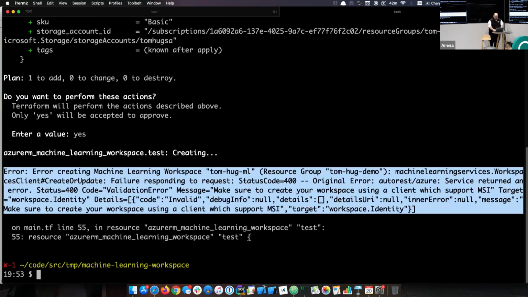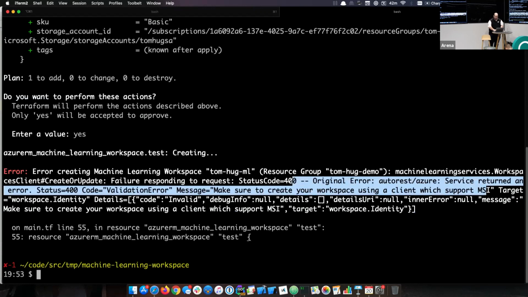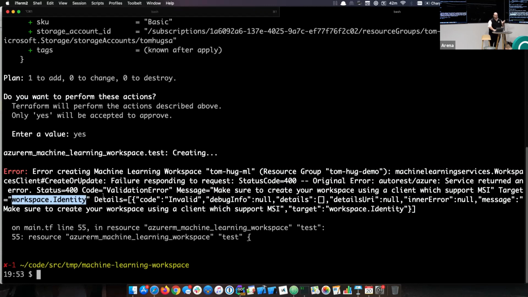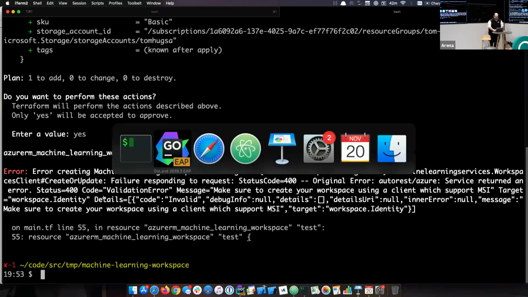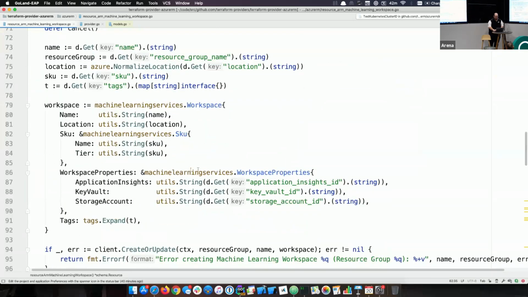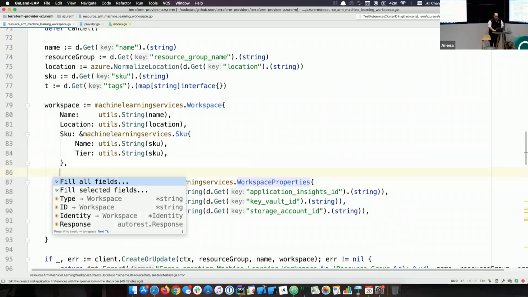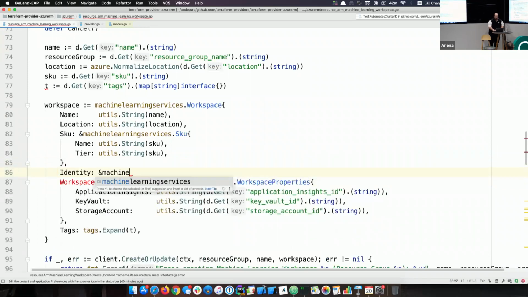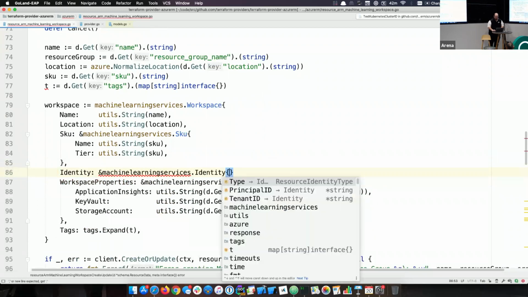Make sure to create your workspace using client which supports MSI. Okay, so what this is saying is that we need to pass in the identity block too. So let's do that. Ordinarily, I would make this user configurable, but in the interest of time, I'm not going to do that straight away.